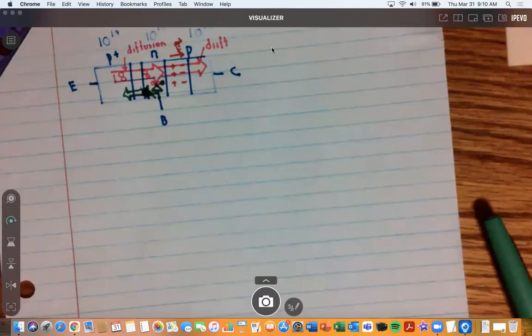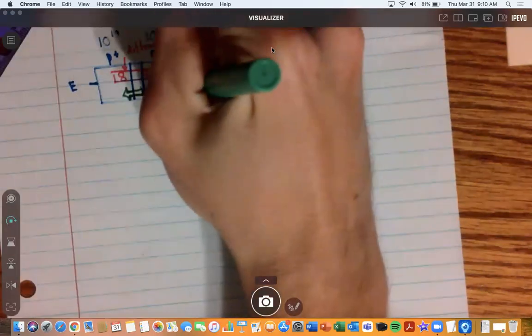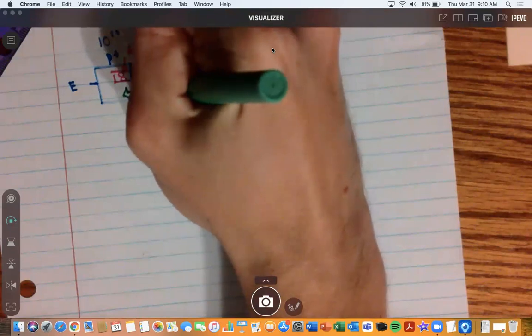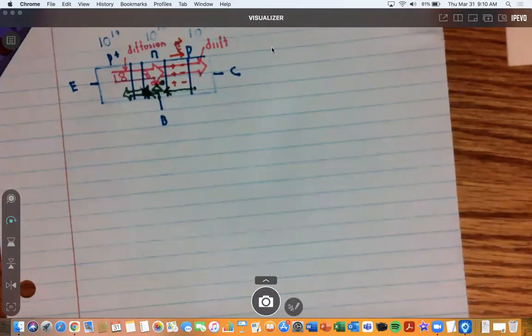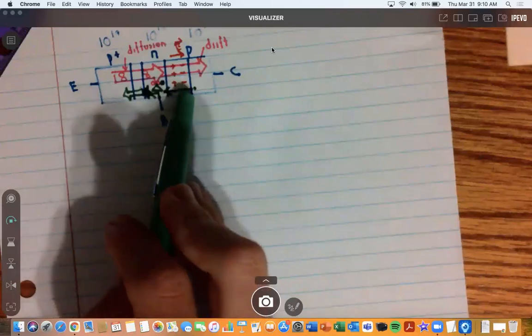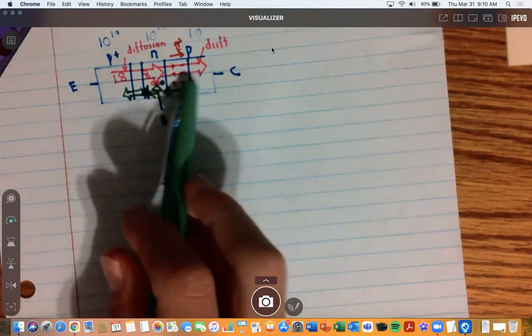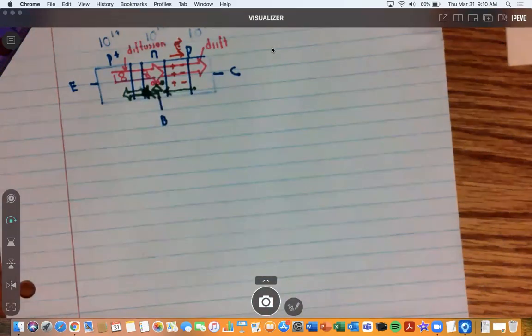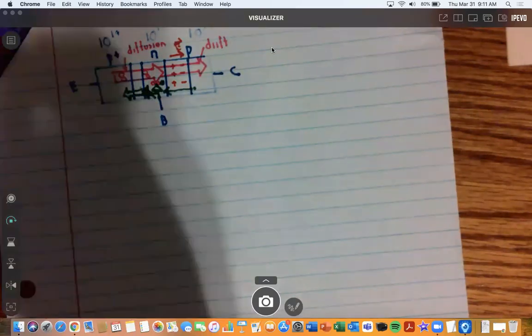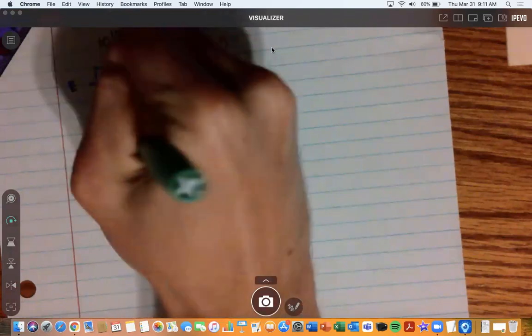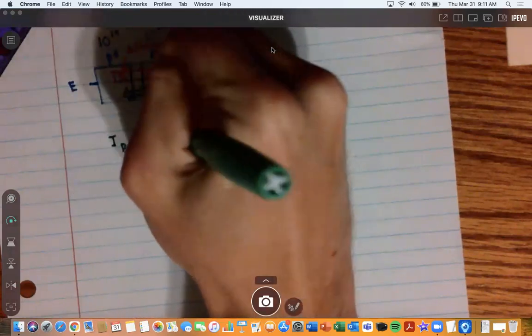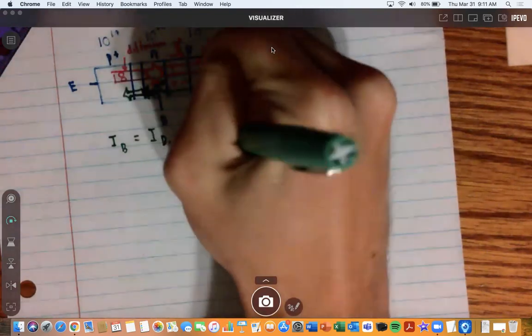The third current is going to be these electrons going over. Due to drift, they're going to fall in and come over to the other side. We like to call this the leakage current. He has a specific name for each of these currents, and within his notes, he would often talk about it. He said the total current supplied to the base is equal to IB1 plus IB2 plus IB3.